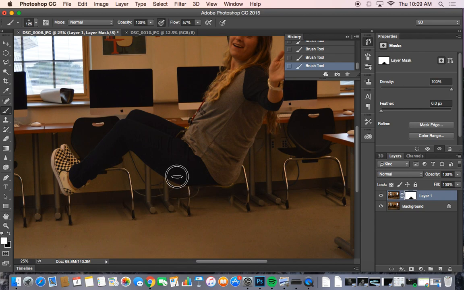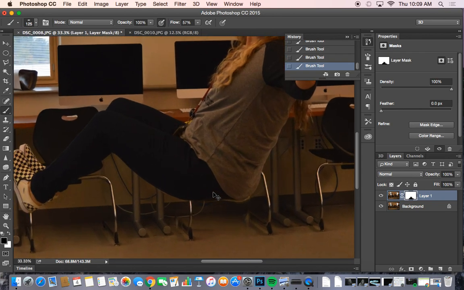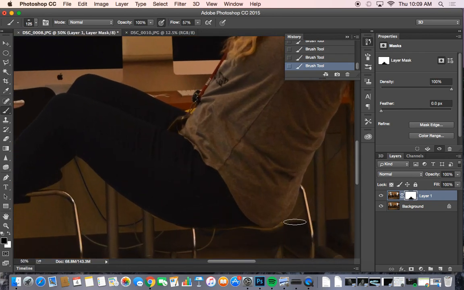Okay. And then I'm going to go back to the black and finish what I was doing here. I might even get a little bit closer. Again, sorry for the butt shot here. And I'm kind of just cutting it out. It's okay if you go over a little bit. You want to make sure that the chair is out. So, and I can see my chair really well because of the yellow. Now there's these cords in the background. That's a little confusing. All right.